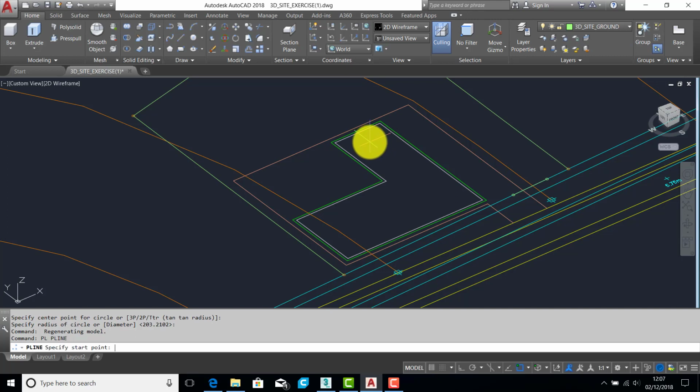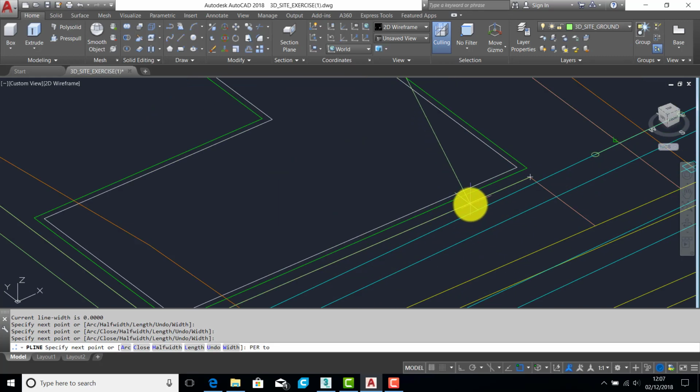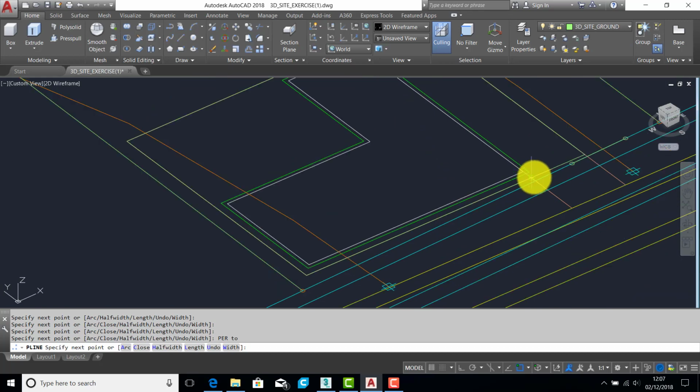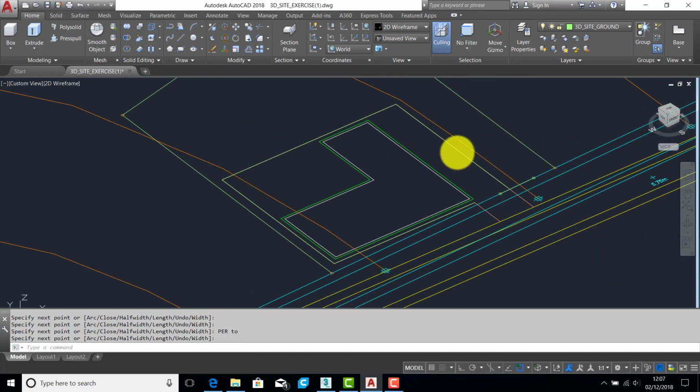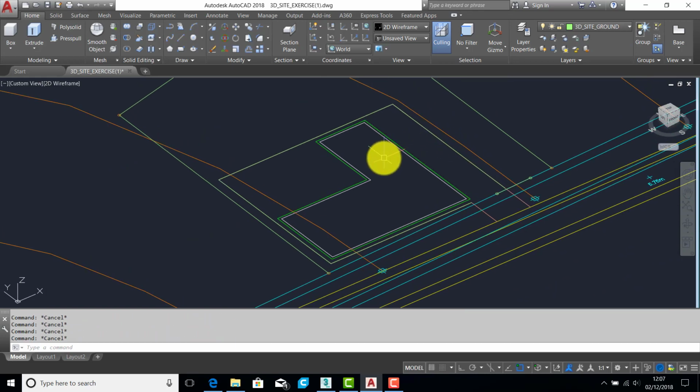So what I'm going to do is draw a polyline around the site. I'm going to go perpendicular to here. Then we'll change that to an elevation of 3.5 meters. You may not have seen this being done before. We'll use the change command, but use -CH. Enter.